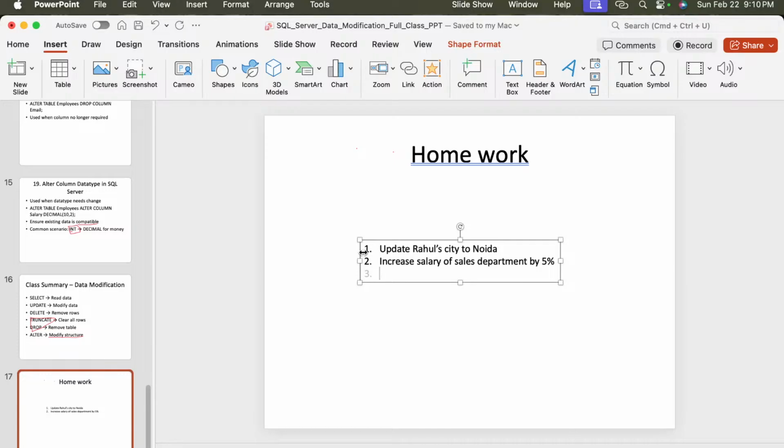Okay, and third is to add a column phone number.